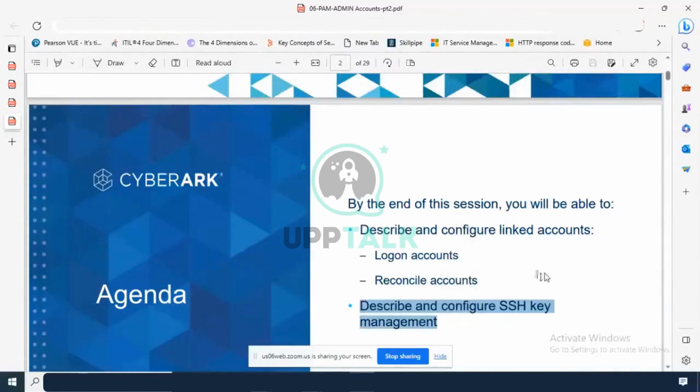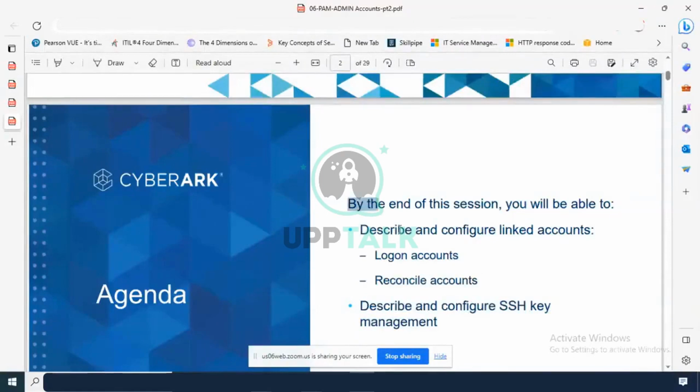One option is there that we can also maintain SSH keys in the CyberArk. For that, we need to add more data, just like how we onboard the accounts into the CyberArk. There is one column, private SSH key store in the vault, so we can store it in the vault also.